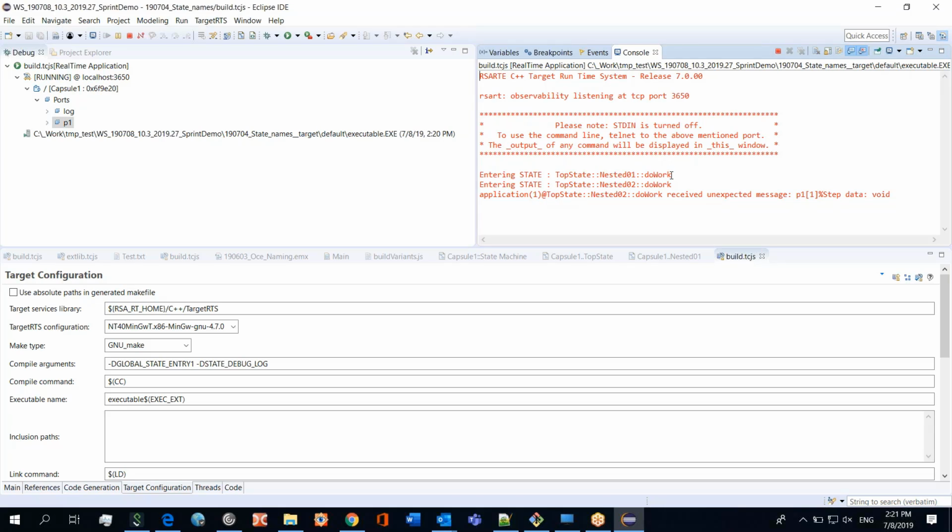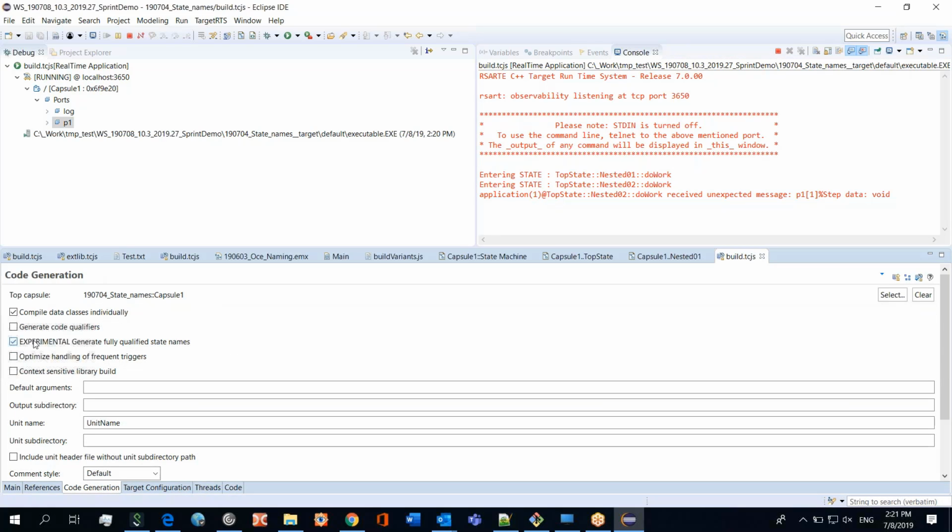Now all the state names contain the hierarchy, and this is how it looks when you turn on the new flag. On the code generation tab, we have this new option.